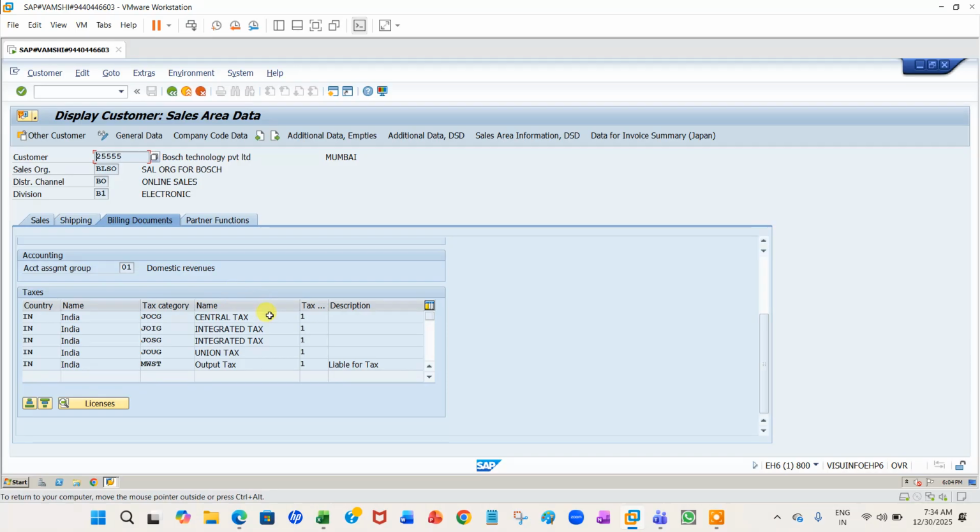In this billing tab also, go here and maintain it. There is a connection. Once you have maintained OVK1, K2, K3, K4, what does it mean? It means you simply want to maintain tax classification. I am simply defining that this customer or material is eligible for tax. That's why I am maintaining it there. So when I come to the customer and material, I need to maintain it here. That is the meaning. Everything is done. Again go to our condition record tab.